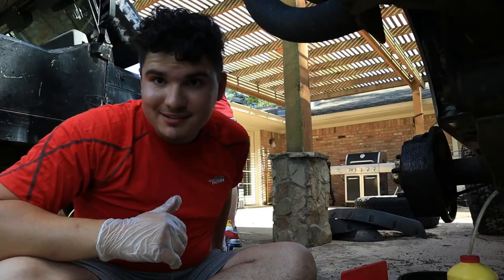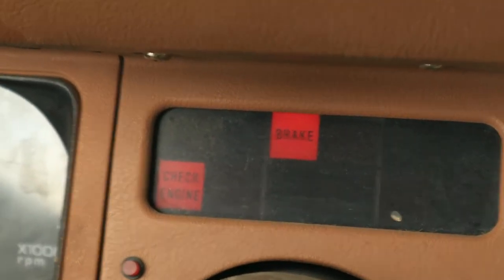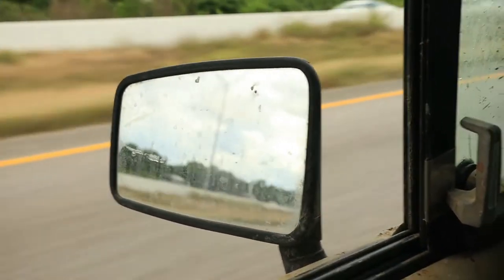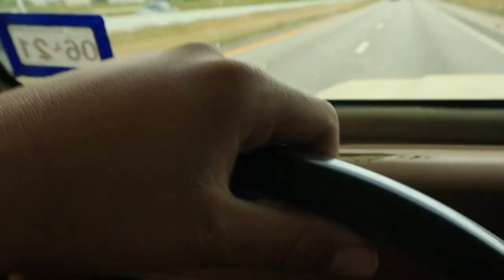My dad's back there working on Estella. Meanwhile, I'm gonna be fixing the brakes on Bonita. As soon as I got here, she immediately just decided, about 120 miles away from being in Longview, and the brakes went out. And I thought it was, I think it's called the caliper or the piston.